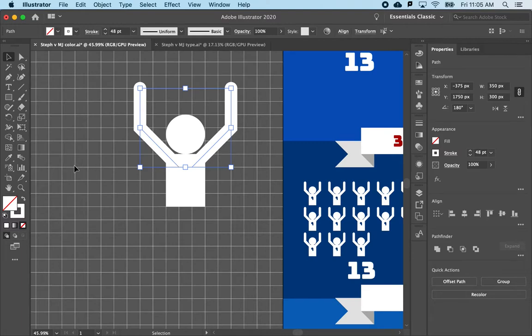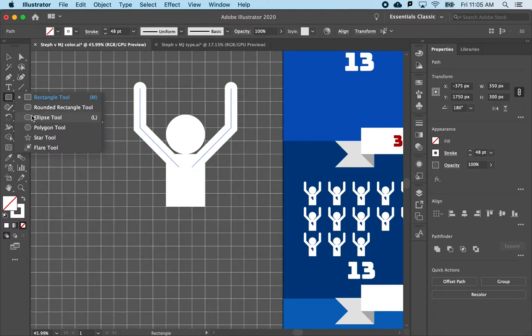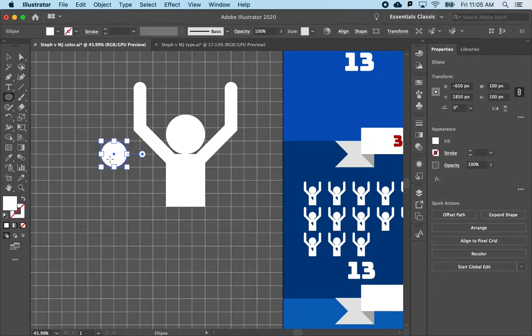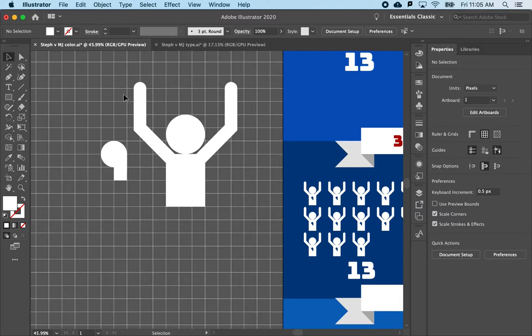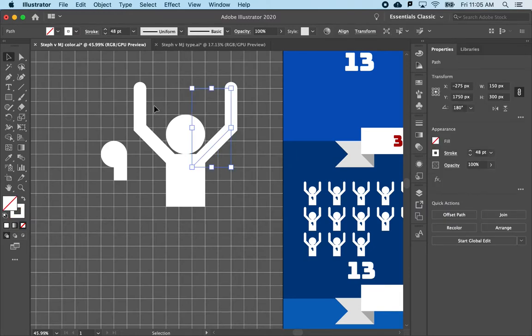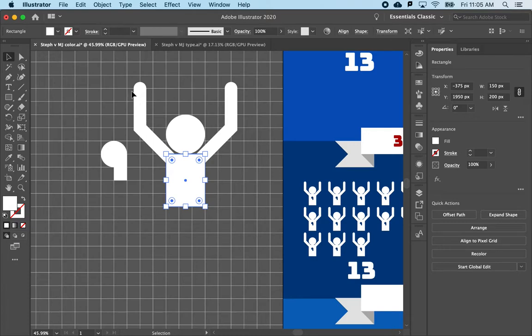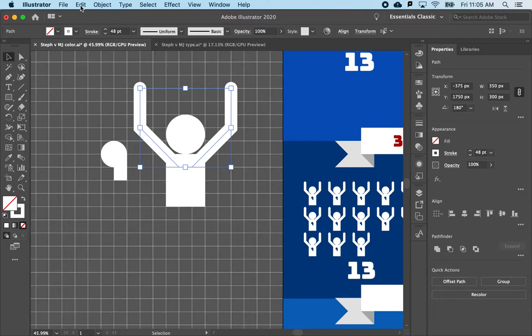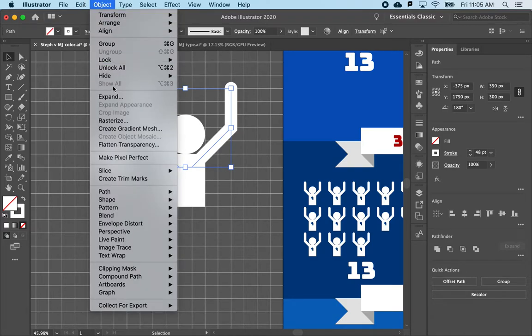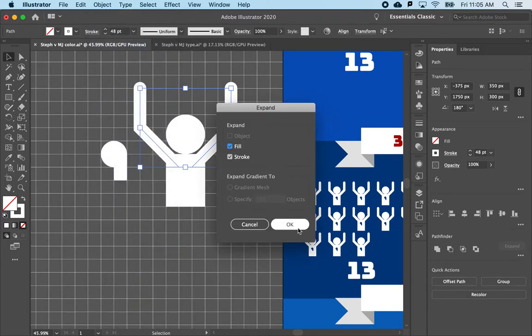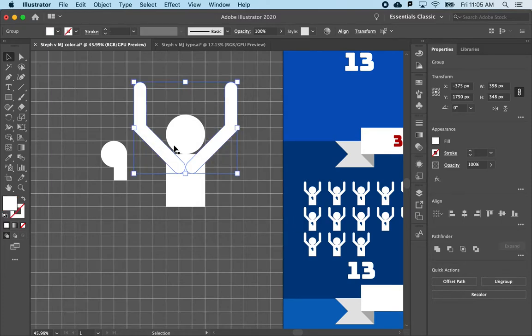Okay, that's going to involve a little bit more trickiness, but let's do it. Okay, so super simple whistle. I will make a circle and I'll take a rectangle and I'll just draw it like so. Okay, so a couple of things that we're going to want to do, because this is a line and this is a shape. Let's go ahead and make the lines into shapes by selecting them and going to Object, Expand. And what that's going to do is turn those lines into shapes.